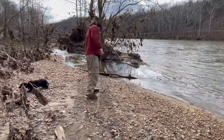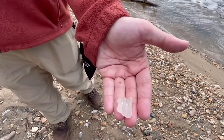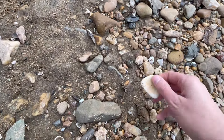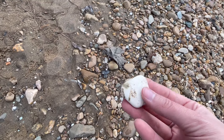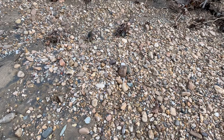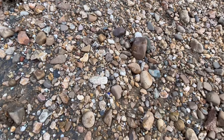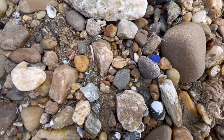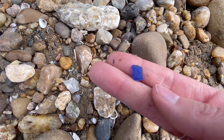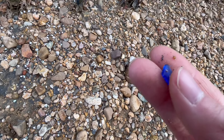Jared, you find something? Yeah. That would have been to the rim of some kind of jar. And a nice chunk of pottery here. And I'm always looking for this — you guys know this — I'm looking for cobalt. And I found my first cobalt of the day. It's small, but I can do something with it. Look how pretty. These are usually from things like Bromo Seltzer bottles.